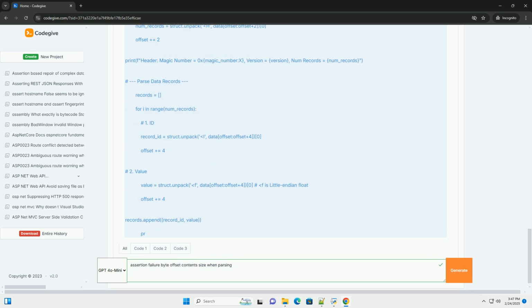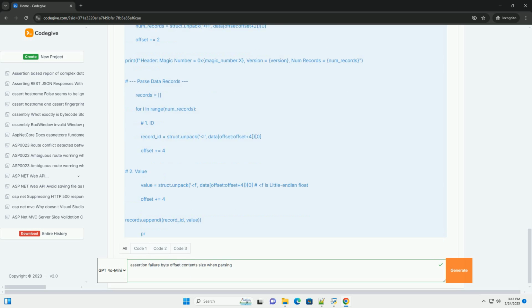The data = f.read() line reads the entire contents of the file into a byte string. 3. offset variable: this variable is crucial. It keeps track of the current byte offset within the data byte string. It's initialized to 0 at the beginning of the file.